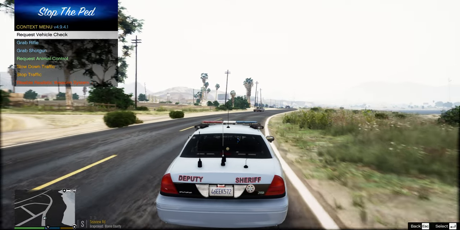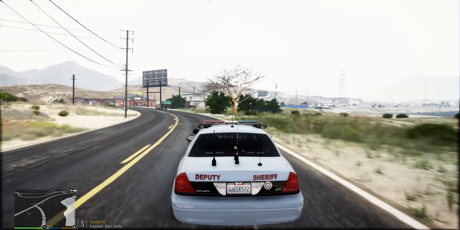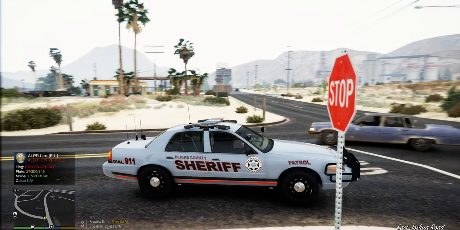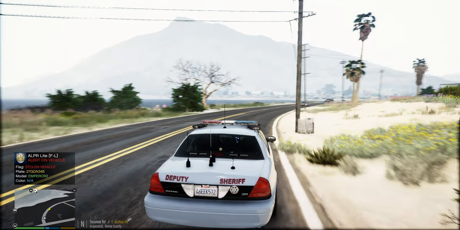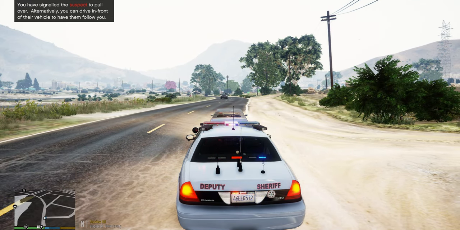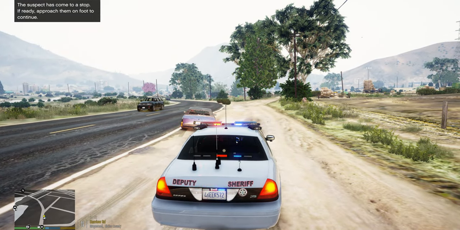Make sure we're not letting it call. Yeah, we are. So we'll head down toward Harmony a little bit. First, we're going to turn around this Emperor, because it's stolen. Let's get him over a little bit better now.